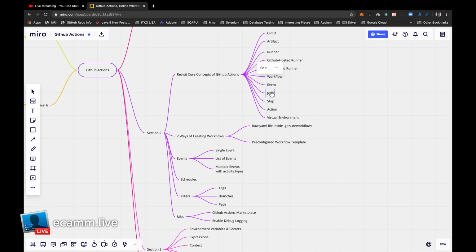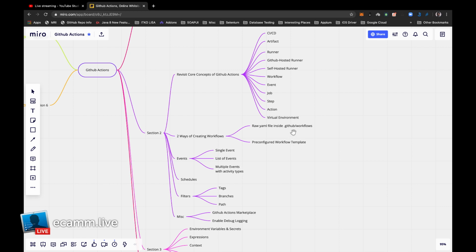Then jobs: we can have multiple jobs. Multiple steps constitute a job, and multiple actions constitute a step. In virtual environments, we are going to see what exactly those are in the coming sections.